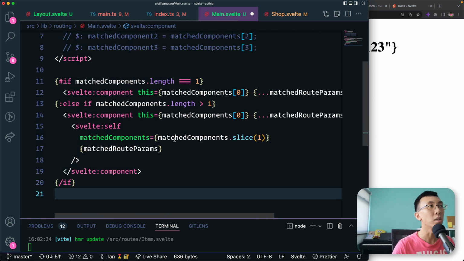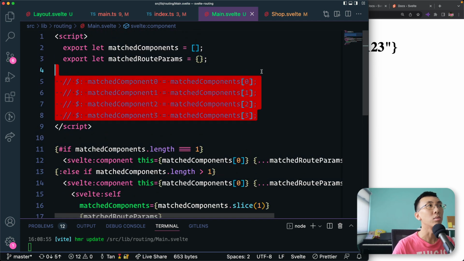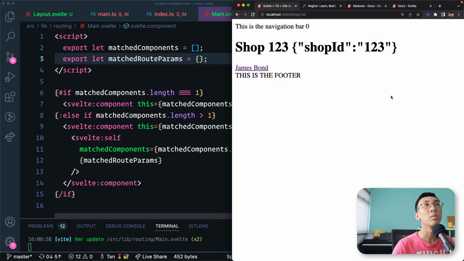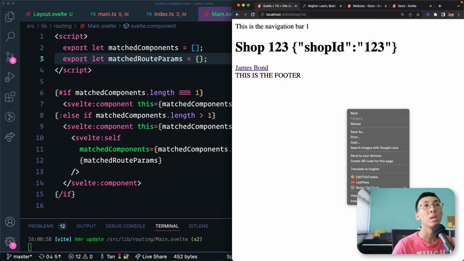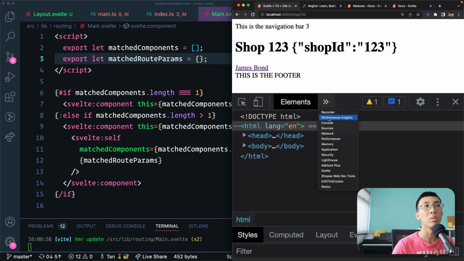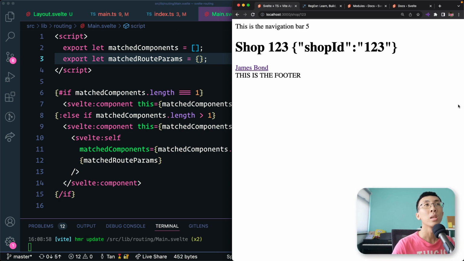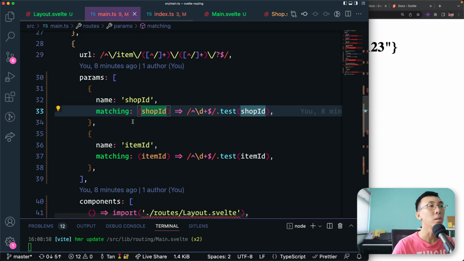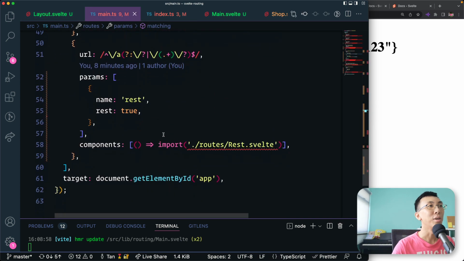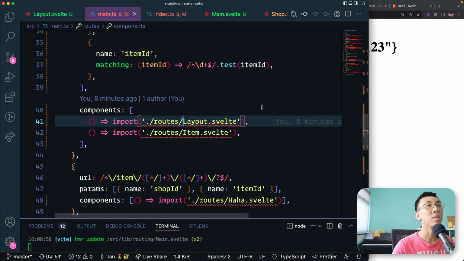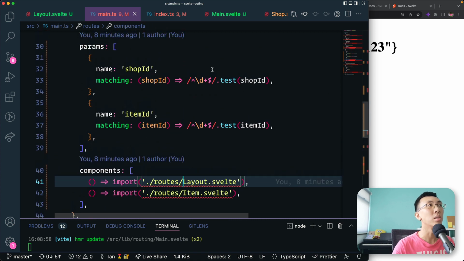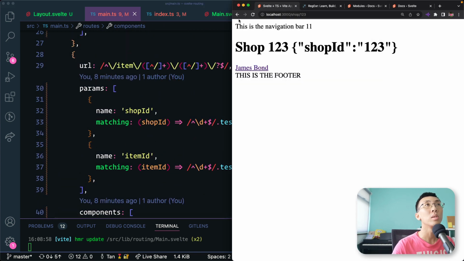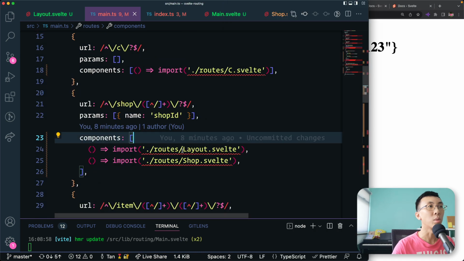Let's see whether this works. Let's remove this. Let's save this. Refresh. I think it still works, right? No error, nothing. This still works. Then, which means we can come over here to our main, and we can say, for example, in this routes, the shop routes.